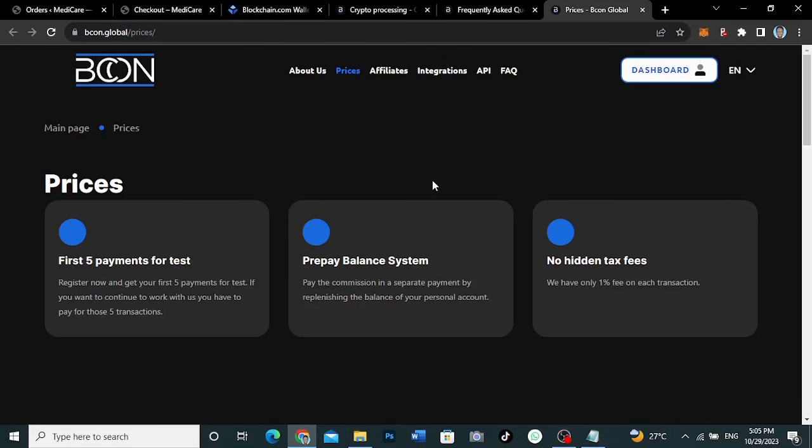transactions. Your customers will be very happy to pay with cryptocurrency. It gives them a different option so that they can easily pay you with cryptocurrency when they are paying for goods and services on your website. I hope this video helps you guys add cryptocurrency to your website.